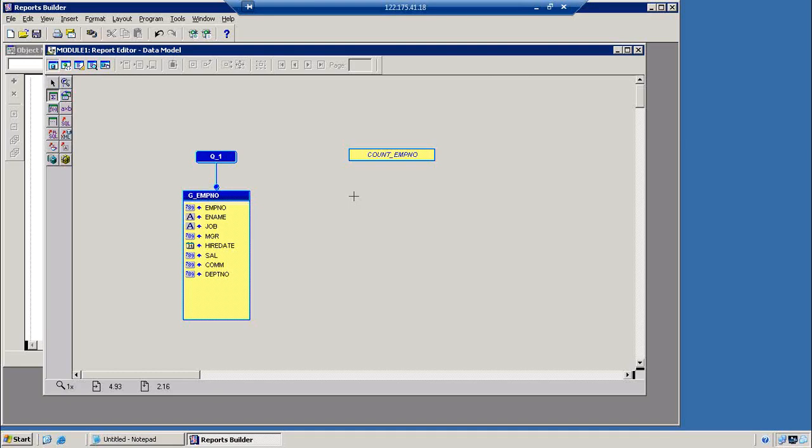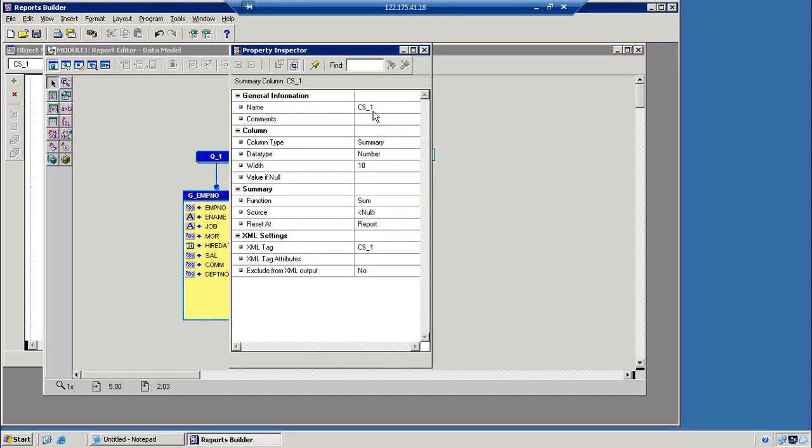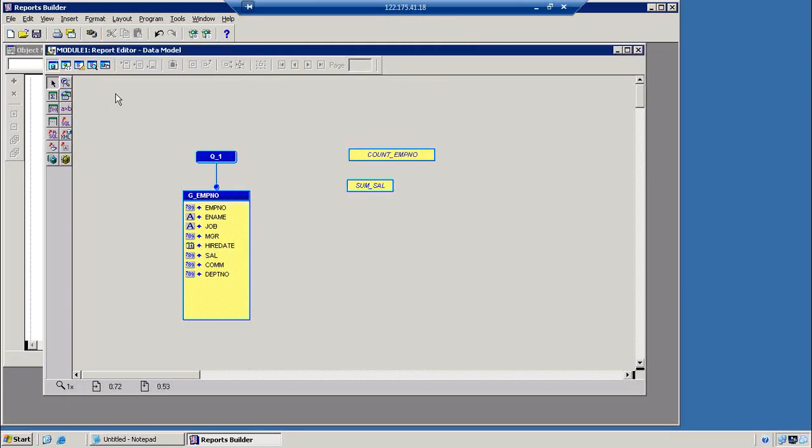Where can we specify the summary column? Within the frame, within the group, or without the group? Without the group. Then here, sum of salary. So the function is sum, and the source is salary. Let us check it.